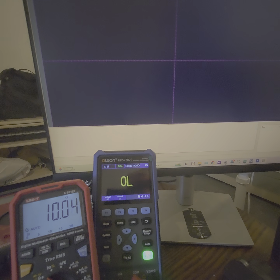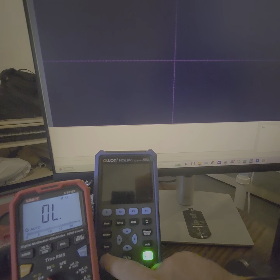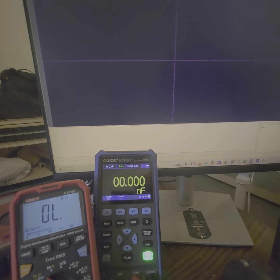Okay, let's say it's not the most accurate, this Owon oscilloscope. It's not the best one. The best one is that one I showed 3-4 minutes ago, but it has a very short range. Let's see again here. Okay, 10 ohms. Let's see what's going on in the last test. Really, I haven't measured capacitance yet, because I'm busy most of the time. Let's see here.